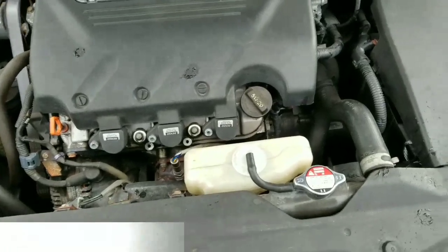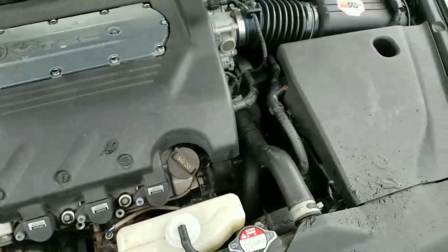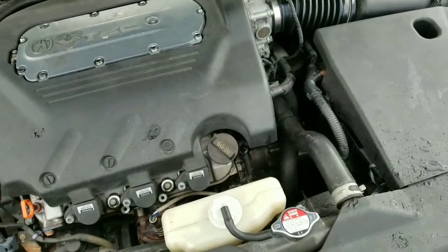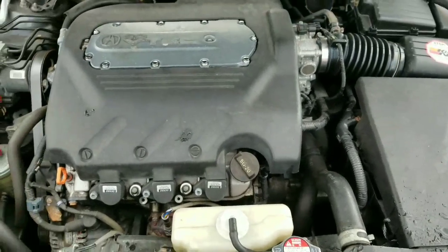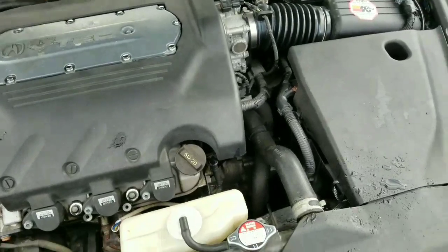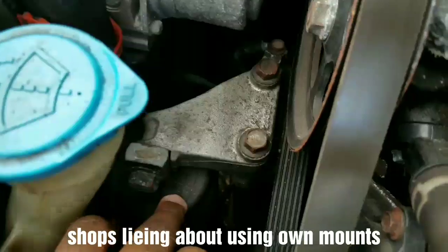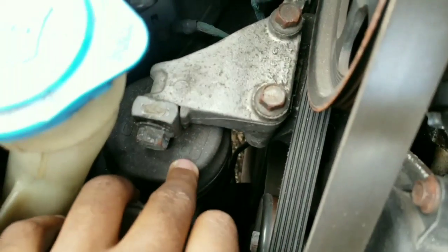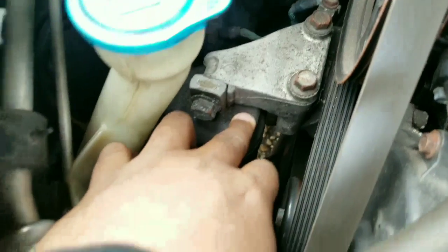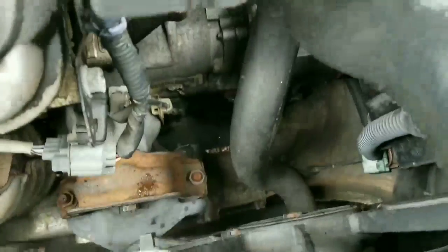Alright, I got another video for you guys telling you about my customers' biggest issues that they have with the car after certain shops have touched their vehicle. The shop installed OEM mounts. So basically they asked the shop to install OEM engine mounts, just like the side mount here. It says SEP on it. This is the OEM mount for this vehicle, for your Acura TL.